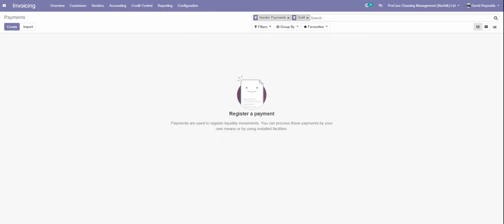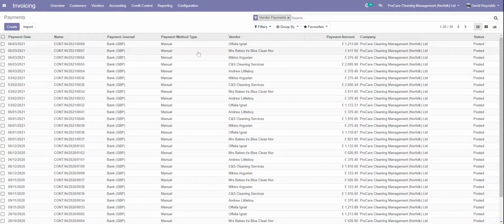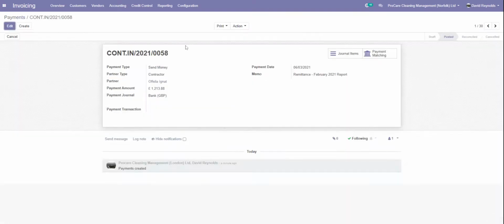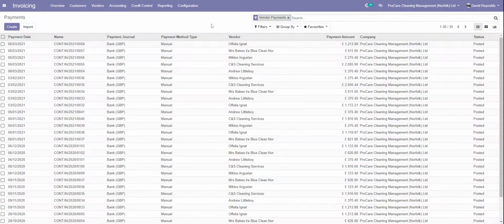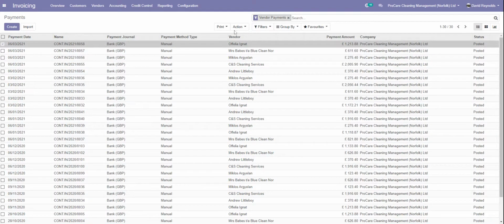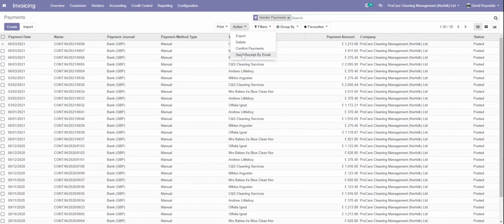And if you needed to send the paperwork, I don't want to do that today because we're just doing something with them on Monday, then from the list, we also have another option, send receipts by email, and that will send a copy of that report we saw printed on the loan module with a payment slip advising how much money has been banked. And that's it. That's how you close the month.